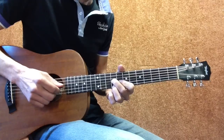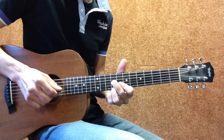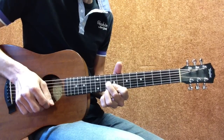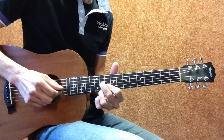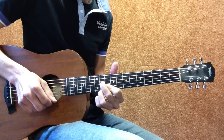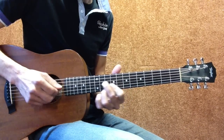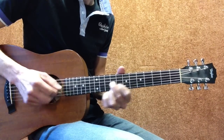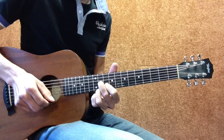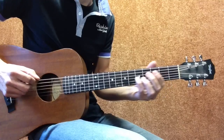Strum those 3 strings simultaneously, and then go up a half step with that chord to the 9th fret, and another half step to the 10th fret. So you get A dominant 7, A sharp dominant 7, B dominant 7. Like that. Okay, from the top.